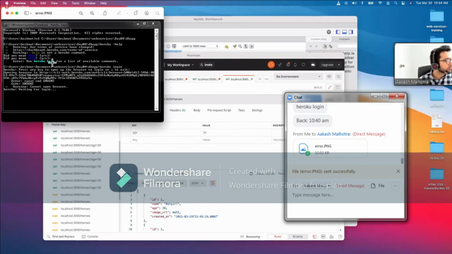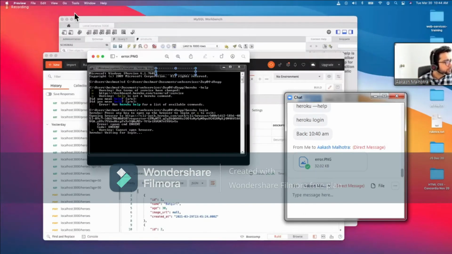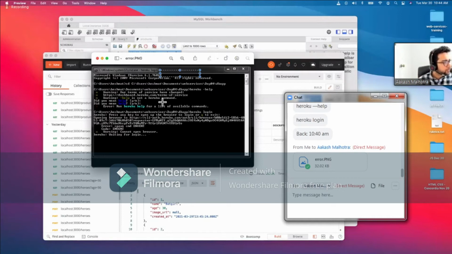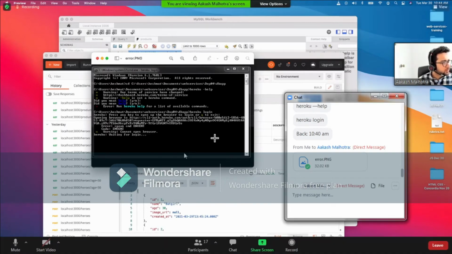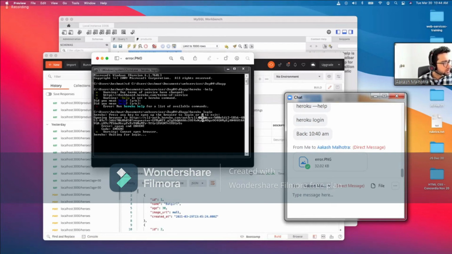Look, warning or something. Did you press any key to open the browser to log in? Q to quit, opening browser at this.